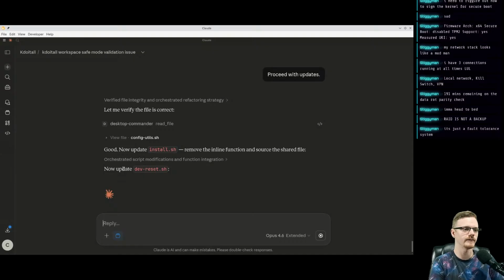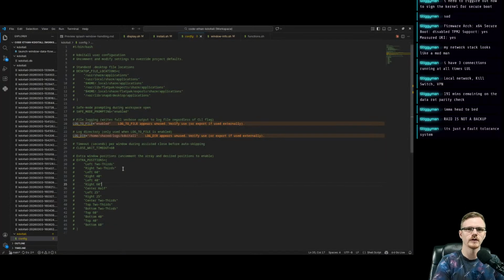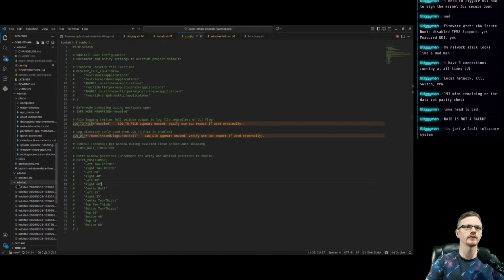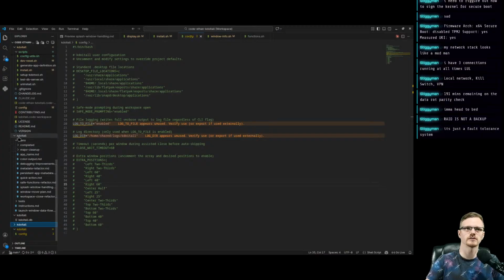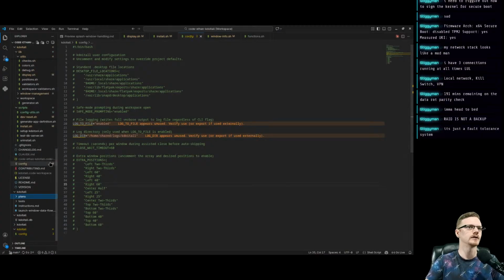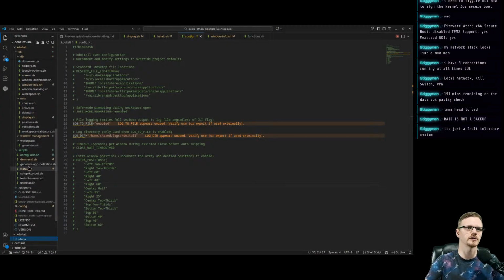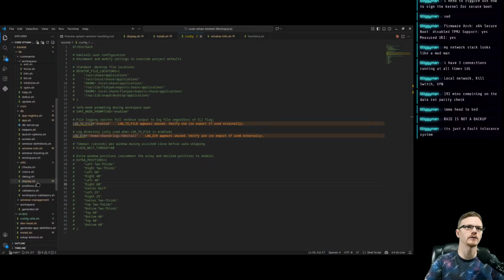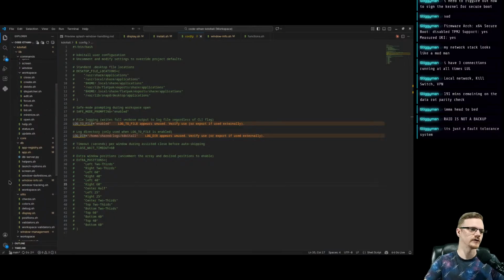I don't have Claude just making random files. The other day it suggested making a database file just for a single function, and I said you don't need to do that. Put that database function in the relevant file, which was like the window info.